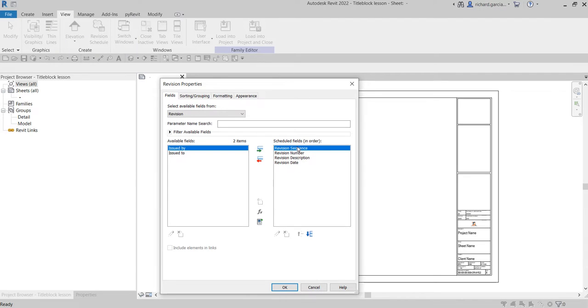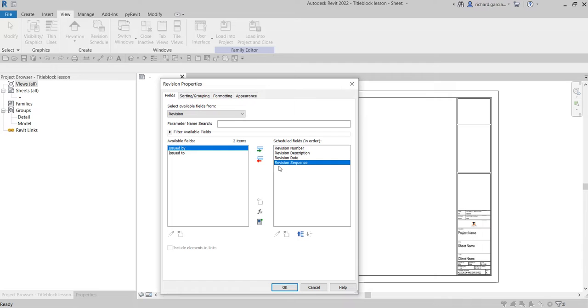And also we have here our revision number, revision description, and then the date. So I'm just gonna move down the revision sequence here. Let's move it down. Okay, so we have the revision number, description, and then the date.